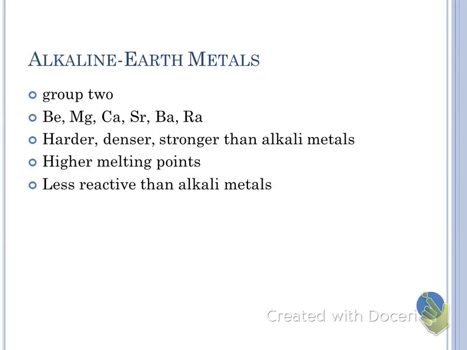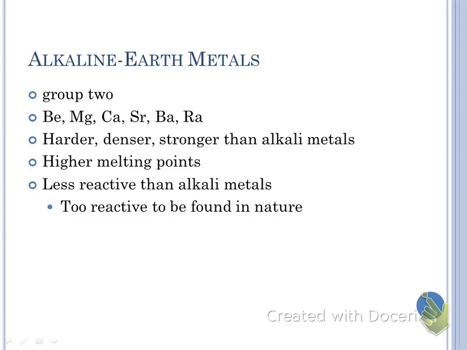Can we start to think about why that might be? Why might they be less reactive, knowing what we know about valence electrons? Yeah, and what do you think? They're a little bit harder to bond with. Okay, what do we know about valence electrons for group 2? What was our guess? How many? Two, right? So they have to get rid of two electrons, not just one. So they're still extremely reactive, but they are less reactive than group 1.